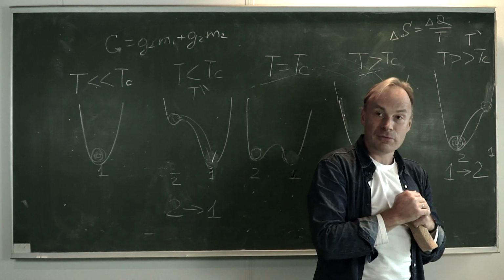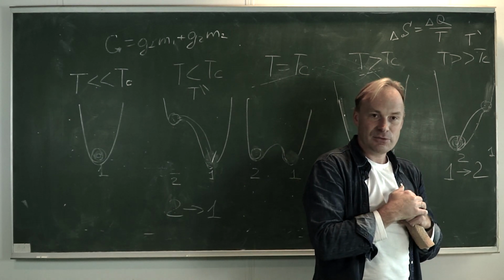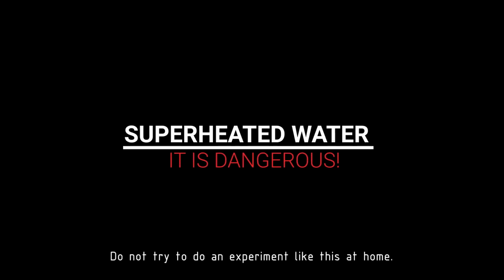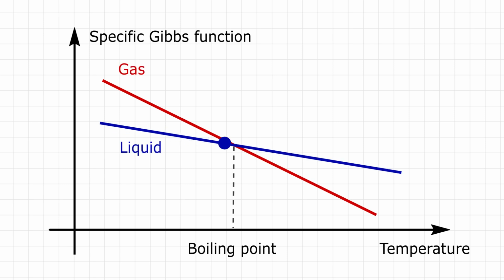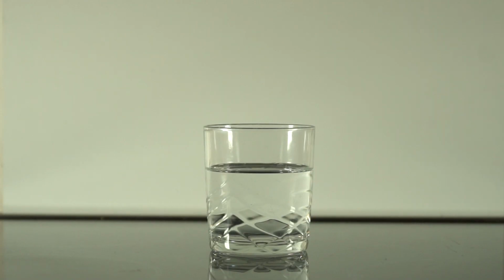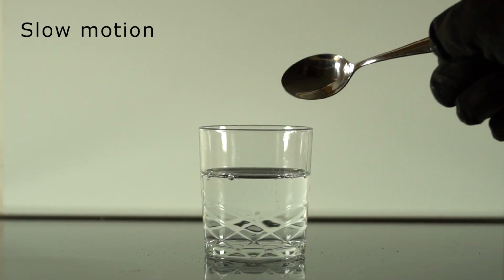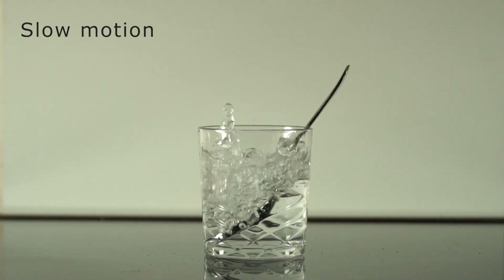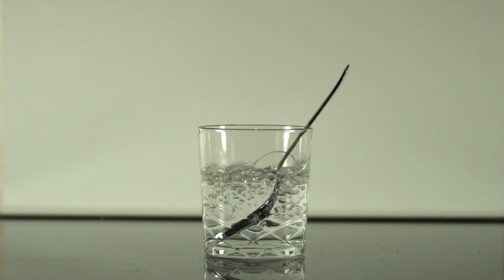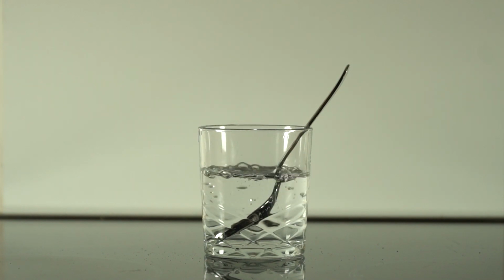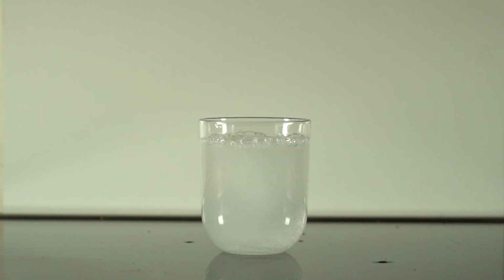There is a very nice example of overheated water that you can see in this movie. We heated the glass of water above the boiling point in a microwave oven. Above 100 Celsius degrees, the liquid phase of water has a larger specific Gibbs function than the gas phase. If there are no bubbles in the liquid, the boiling doesn't start. But once we create the very first bubble by shaking the liquid, the boiling starts explosively. By creating the bubble, we create a real physical boundary between the gas phase and the liquid phase. The boundary moves and the bubble expands explosively, aiming to transfer more mass into the gas phase and thus to minimize the total Gibbs function.